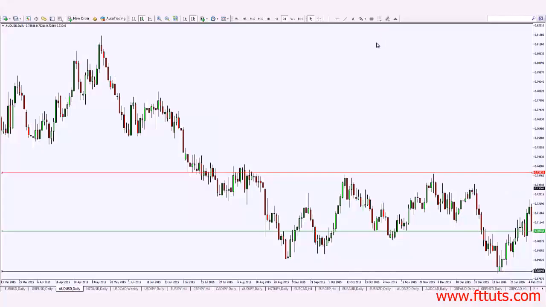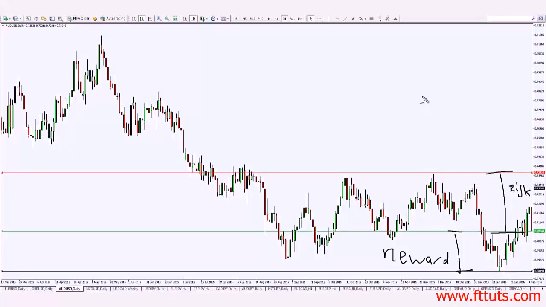The second problem is, well, it's not really so much of a problem, but clearly you understand that your risk to reward is not too favorable, because you're risking this much. This is your risk, and this is your reward. So it's not really too favorable, but again, it can be sustainable in the long run if you have a high winning rate. But again, in this video, we are trying to improve our risk to reward.